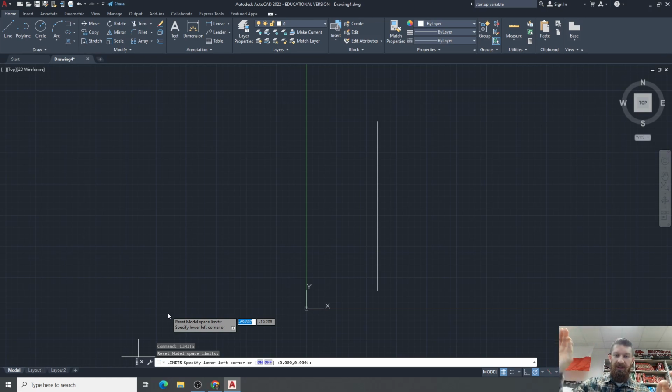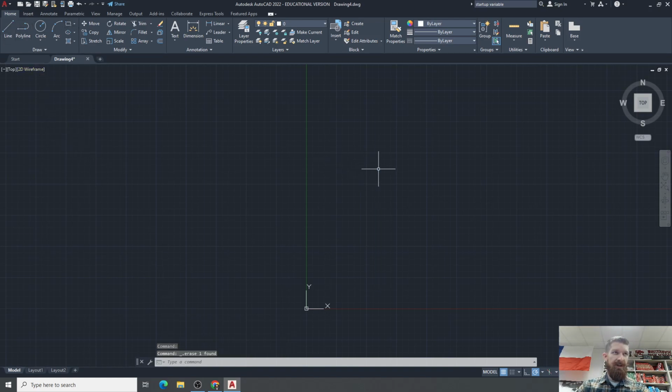And with these 2 points, you tell the system how big your workspace is going to be, kind of like how big your monitor is. So as a good rule of thumb, for your lower left-hand point, let's use 0, tab 0. That puts you right at the origin, which is good. And then it says specify upper right corner. Well, how big do we want it to be? I don't know. Let's make this the size of a regular piece of paper, right? So we'll make it 8.5 wide by 11 tall, right? And I'll show you what that looks like.